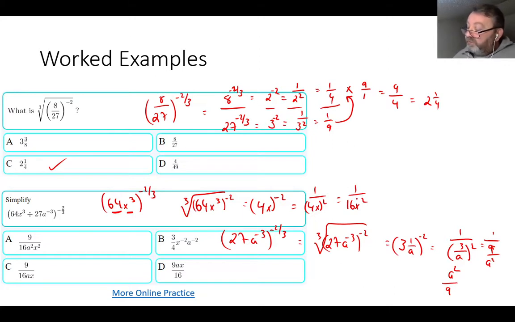So if I'm going to divide this term by a squared over 9, I have to turn the second thing round, and I'm going to get 9 over 16, x squared a squared, or a squared x squared, put them in alphabetically. So you get 9 times 1 is 9, and then bring the a squared down here in front of the x squared, and that's what you get. And the answer is 9 over 16a squared x squared, this one.